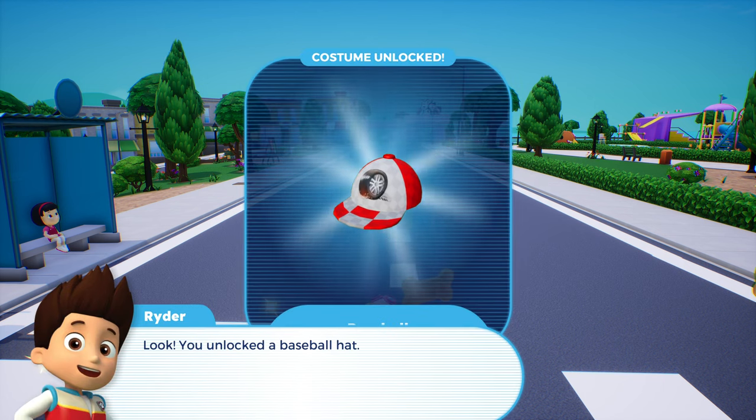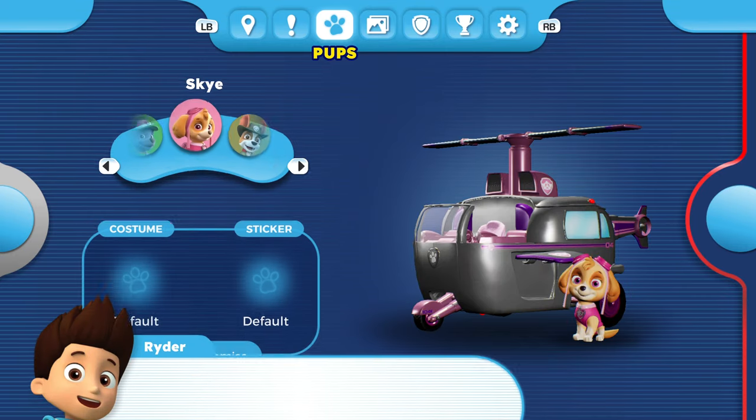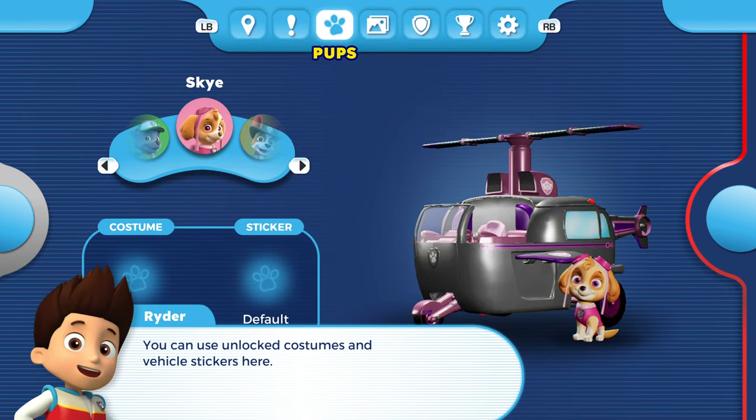You unlocked a baseball hat. You can use unlocked costumes and vehicle stickers here. Try putting your new baseball cap on the pup.